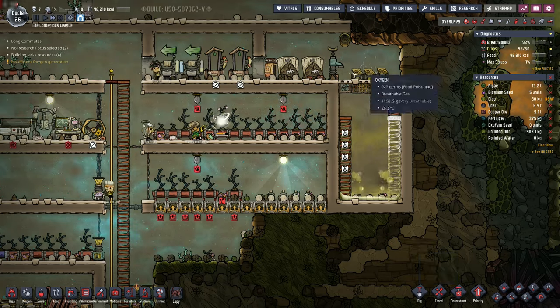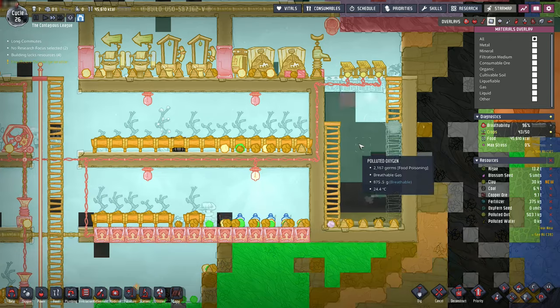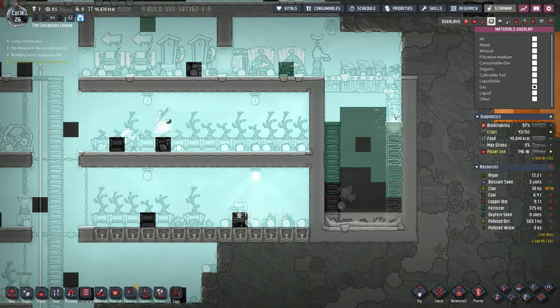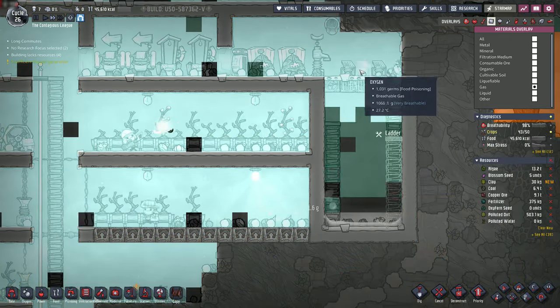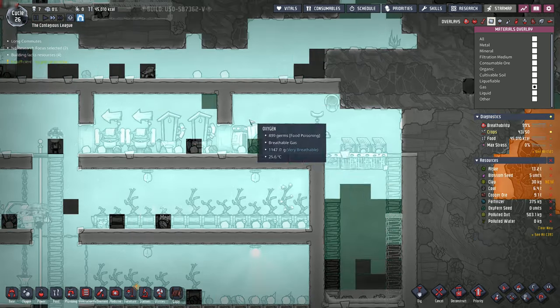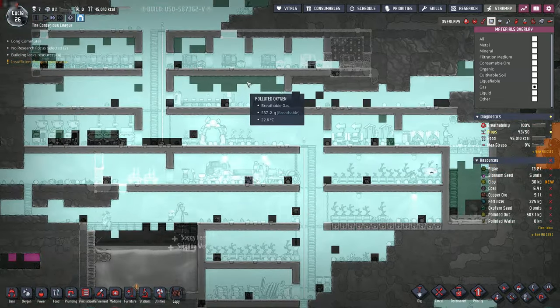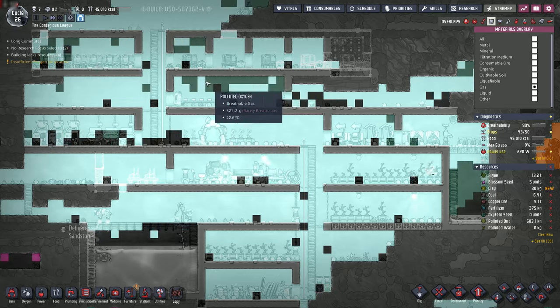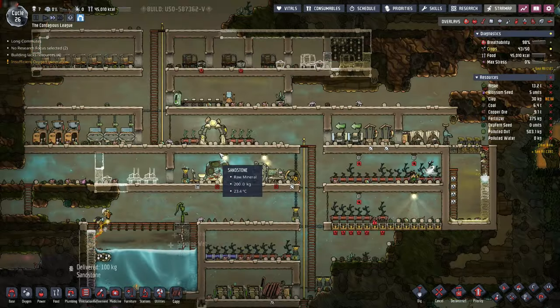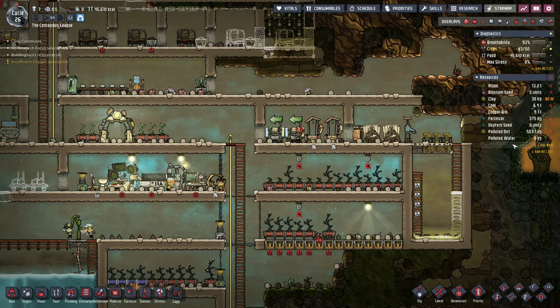We got all of our deodorizers up here working. This is probably overkill, but this is important. We want all this polluted oxygen as it creeps up to get converted into the light blue, which is the good oxygen. We have a couple pieces of polluted oxygen that managed to escape, but that's fine. We got some more up here. That's fine. We'll take care of all that in time. It's not going to be a big deal for now.